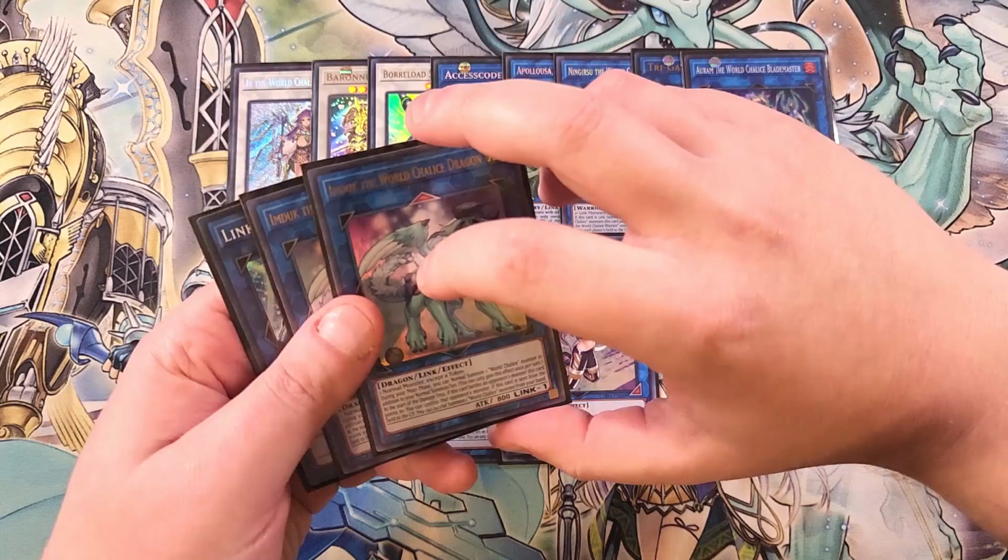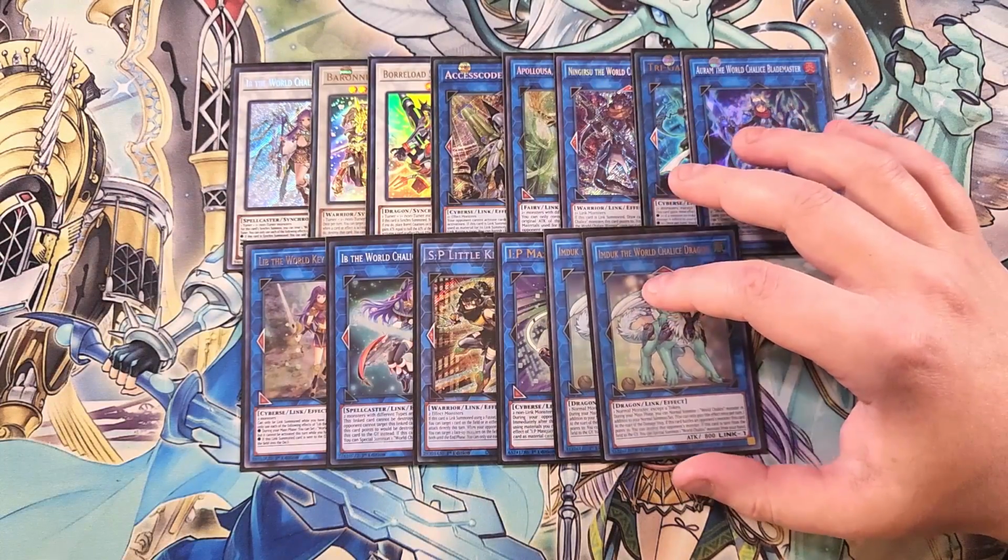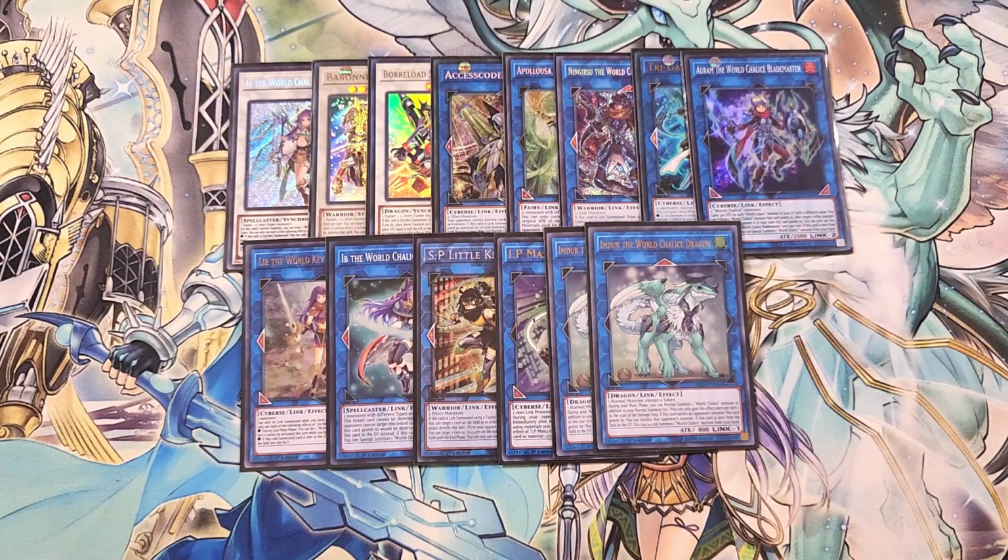We then play 2 copies of Imduk. I really like this card at 2. You can play it at 1. I just really like it at 2 in this deck because it just takes any normal monster to make this card. And during your main phase, you can normal summon a World Chalice monster in addition to your normal summon or set, which is a crazy powerful effect.